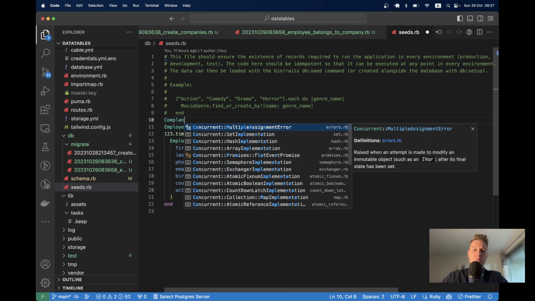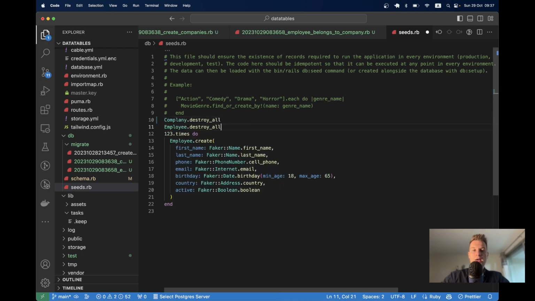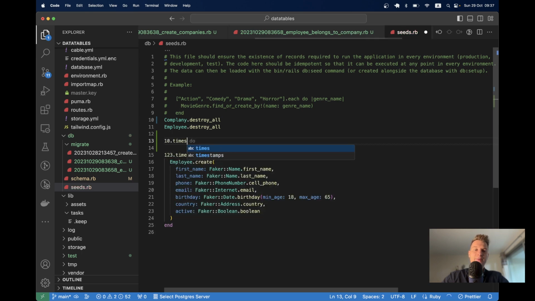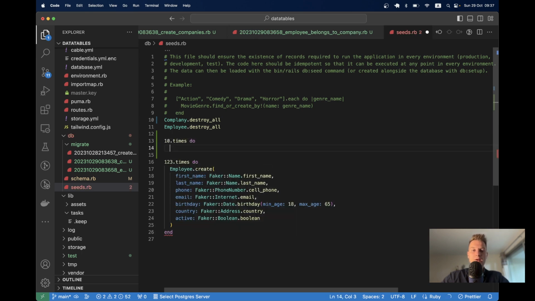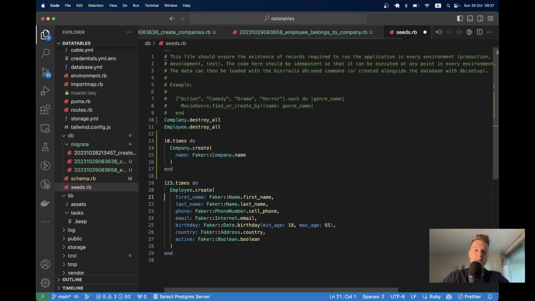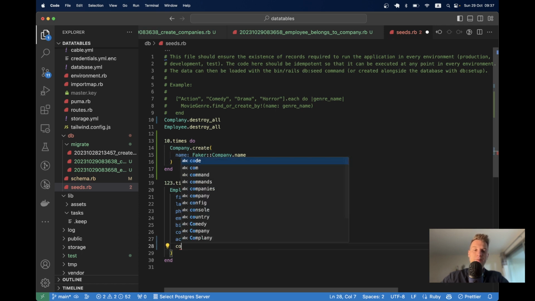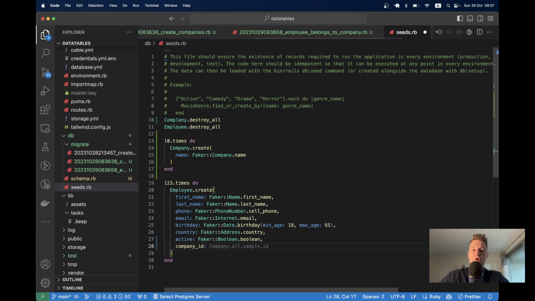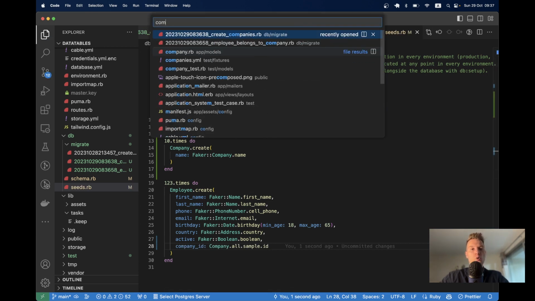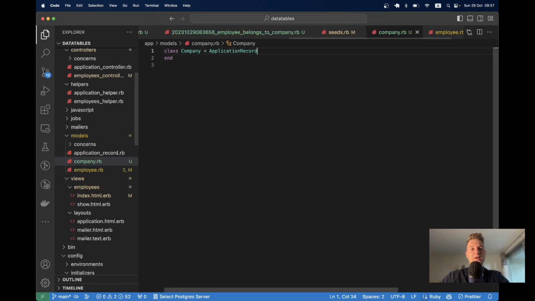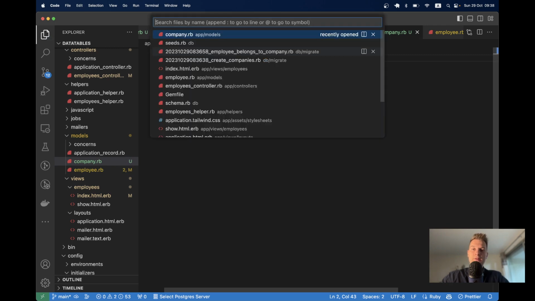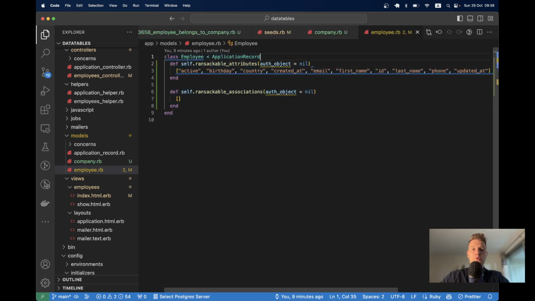So I will have company.destroy all, and I will have 10.times do company create with a random name, and I will also have company ID that will be randomly assigned to the user in our seeds. So we are also going to go to company and say that it has many employees, and the employee belongs to company.